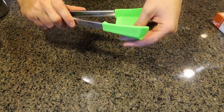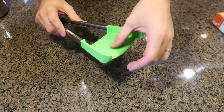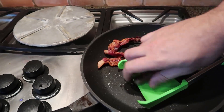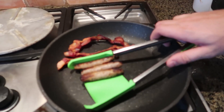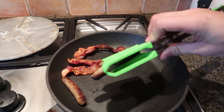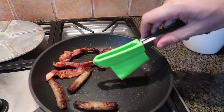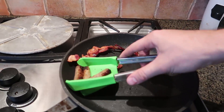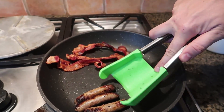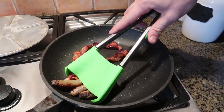I have another very interesting tongs here and a spatula. It kind of bends this way — got to fix it a little bit, you want it to bend down not up. Let's say you're cooking bacon and eggs — the idea is you're supposed to lift it up. They were advertising it lifting a whole bunch of stacked edges, but this thing will not even grab it like that. It can hold them, but every time I try to do that look at the scooping — it folds the wrong way. It's supposed to fold this way. And even if I'm trying to grab them all together, might as well just use regular tongs. This thing just gets in the way, so I'll pass on this gadget — it's just very very uncomfortable.